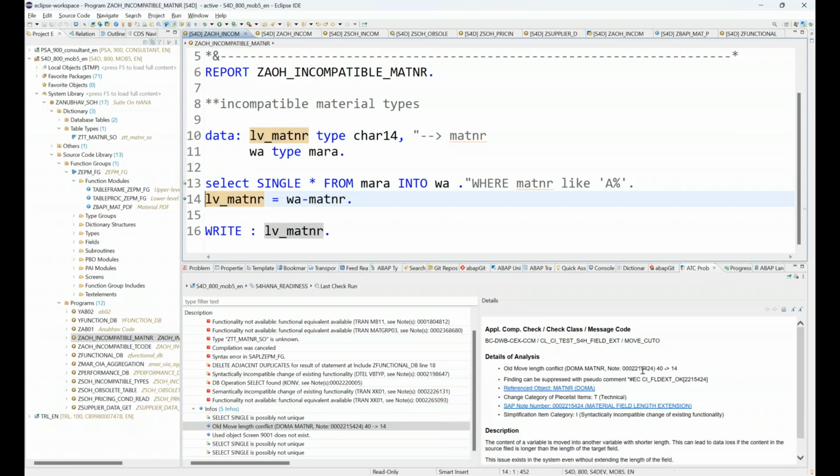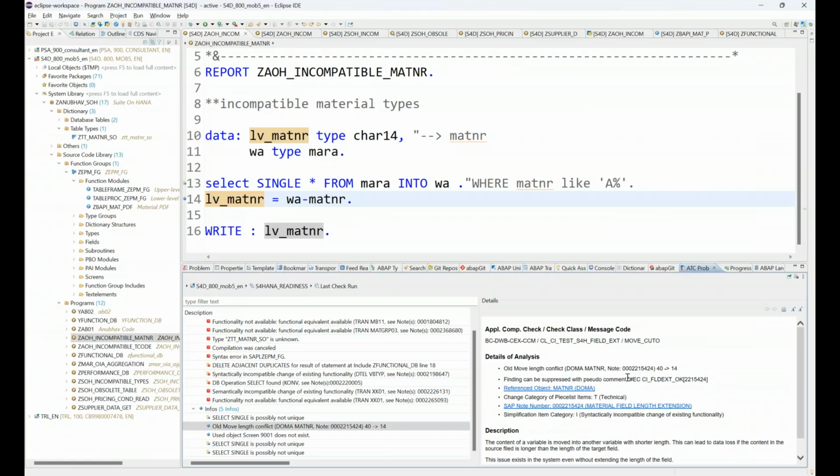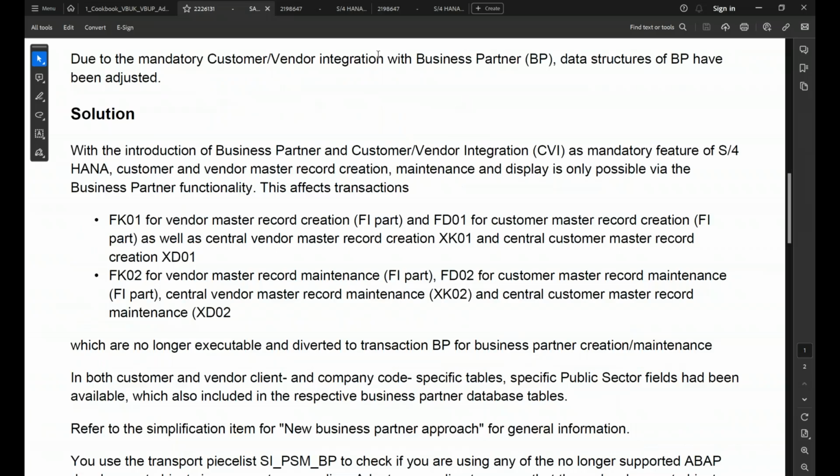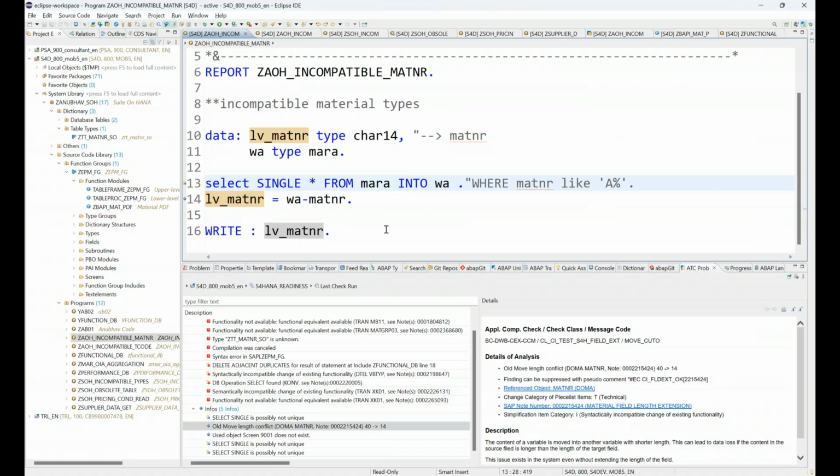SAP has also got this note, and you can see the note number is 222-1524. I don't have that note actually. Basically, what SAP has done is increase the length of the material field from 14 characters to 40 characters.